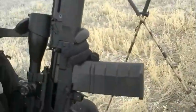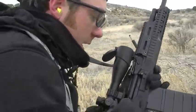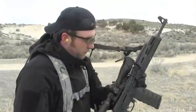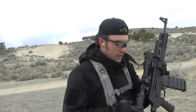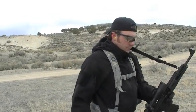Yeah, we should have sighted this in at a little bit longer distance. Are you holding over a little bit? I was holding under it. Were you? What's your zero on that? 86? No, like 50. Yeah, that one hit, I was probably about that far under the plate. Really? Yeah.